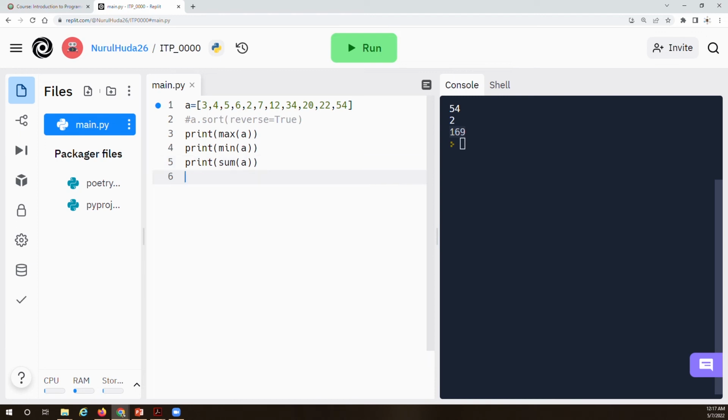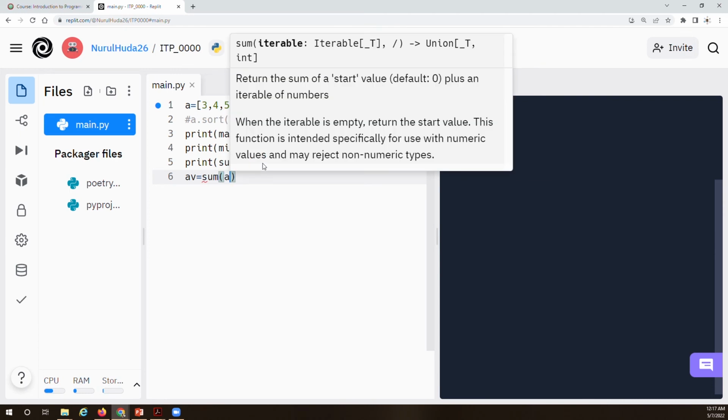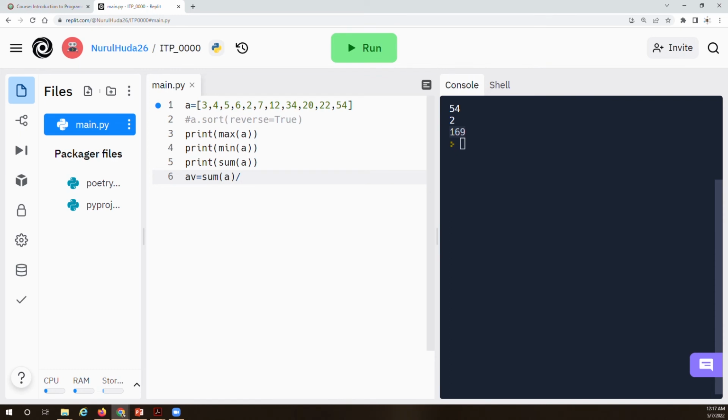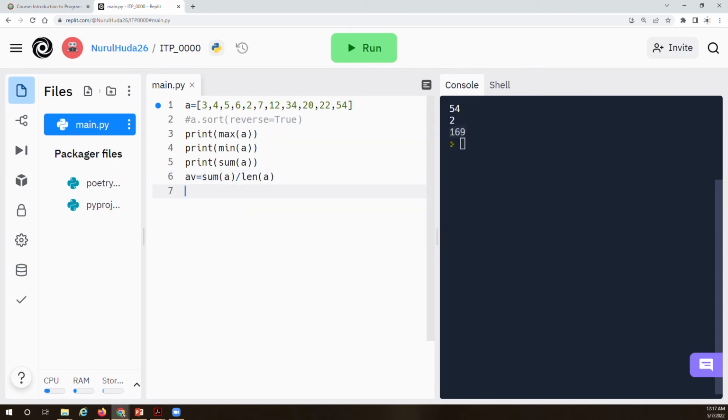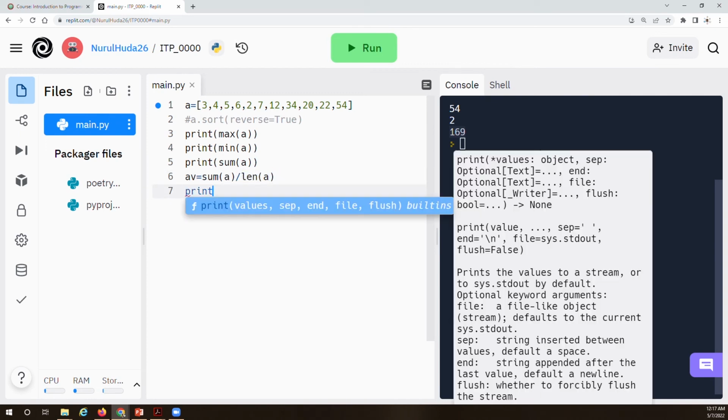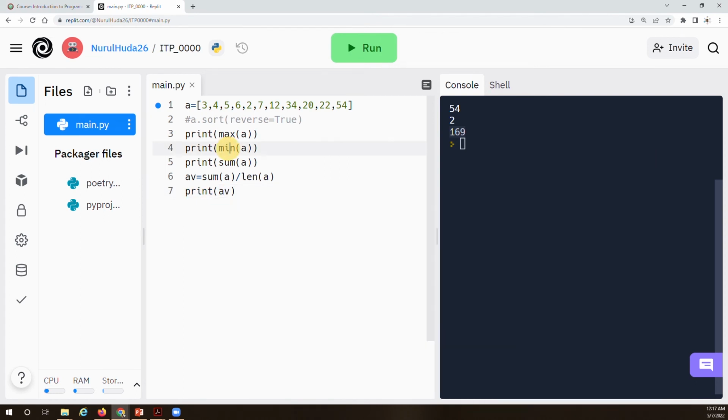How many items, that is the len. Len gives us how many items. So we can say average of these numbers, AV, suppose, equals sum of A divided by len of A. Len gives us how many items, sum gives us the total, and then print average. So that will give an average.